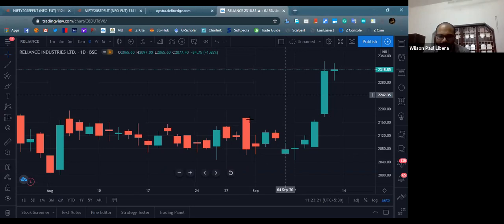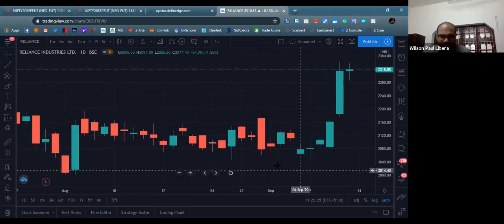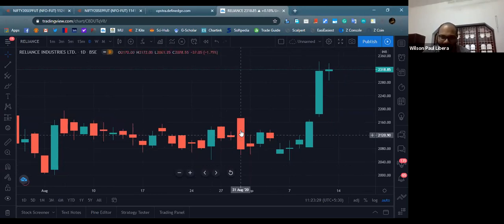Now we'll look at this big red candlestick. This is just the opposite of the green one. Whenever there is a red candle, the opening price will be at the top of the body of the candle, and the closing price will be at the bottom of the body. Below the bottom we have the lowest price, the wick, W-I-C-K. In this particular case, we don't have a wick on the upper side. What does that mean? It means the highest price of the day was the opening price. Right from morning, there were no buyers. It was absolute selling that particular day. That's what it means.